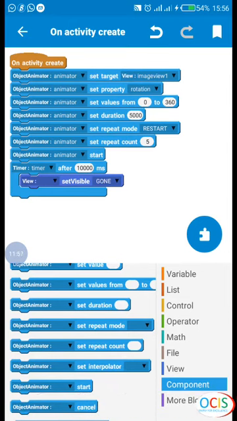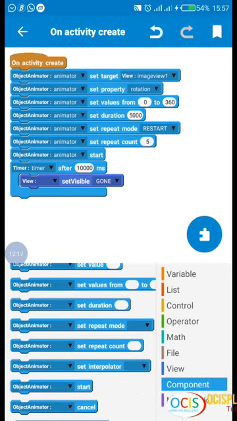We don't want this to continue forever. We want the splash screen to disappear after some time. So I'll set my timer. I'll select the timer block from these timer blocks. You can see we have the timer blocks, the first, second, and third. Let me explain what each of them does.